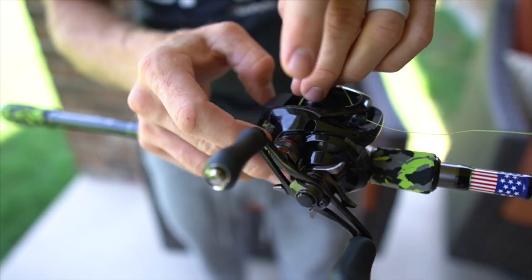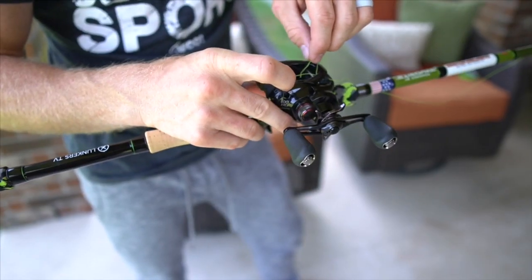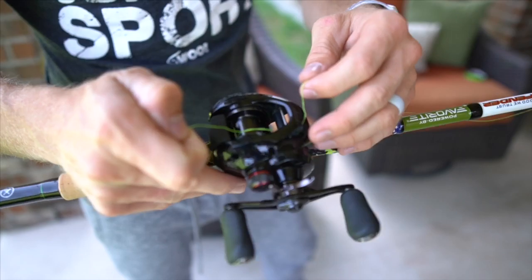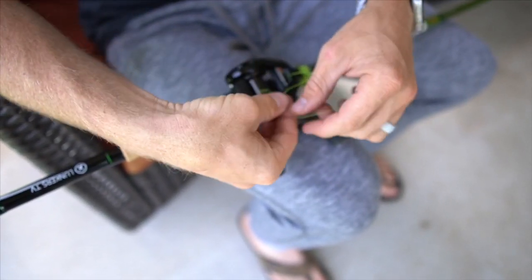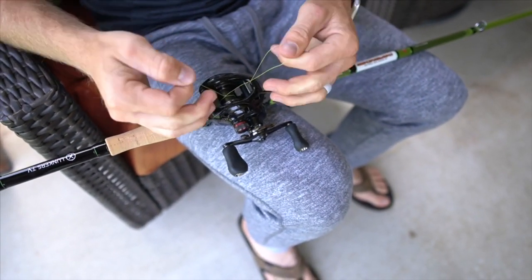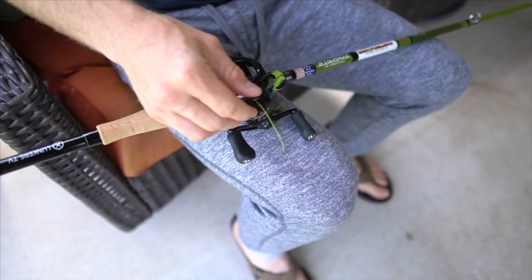After you're through that eyelet, we have to go around the spool with the line. You can see there's no knot yet — we've just got it around the spool one time. All I'm gonna do is the most simple of knots, just an over-under type of deal. Nothing fancy — literally just a little crisscross knot. We've got that first knot taken care of, now we're gonna do the exact same thing, a simple little over-under. Make sure that first one is nice and tight, then cinch the second one down right over the top of it. Super simple, basic as can be — now we just cut the excess off with our scissors.